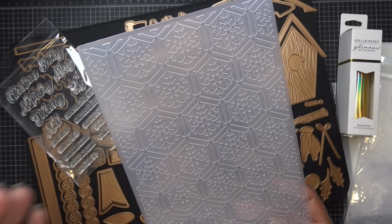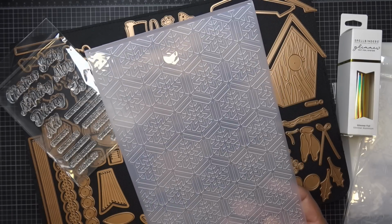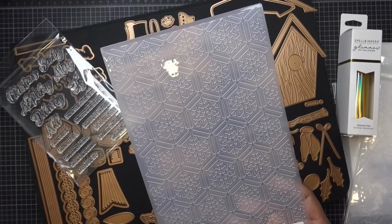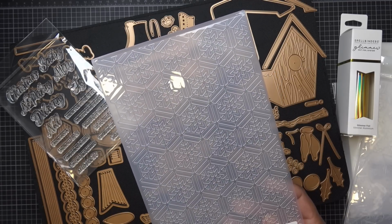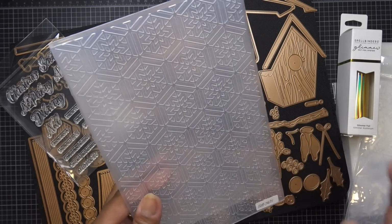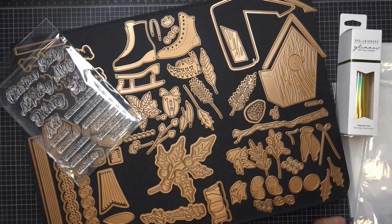And then the Better Press plate is called Christmas Haul, and it's basically like if you're looking at the back of a truck and it has a little tree in there, like a Christmas tree. It's a registration type set, so it's really cool, and of course I'll follow up with a tutorial on that. But there you have your standard embossing folder, really cool design.